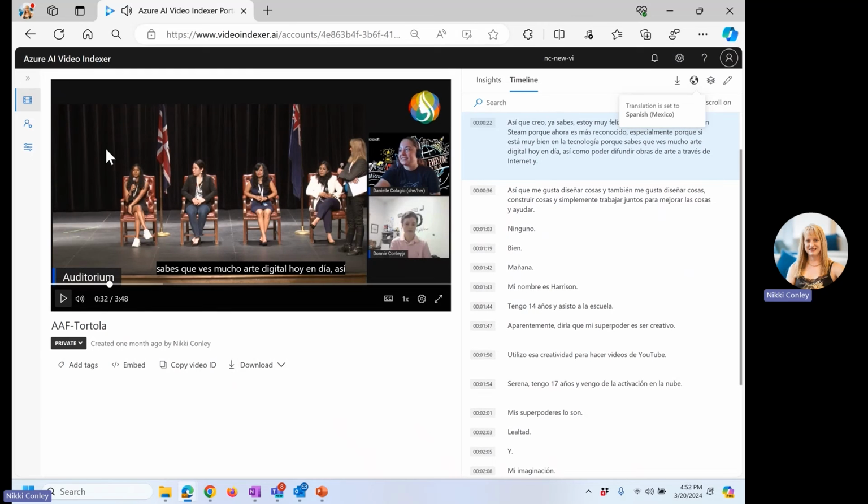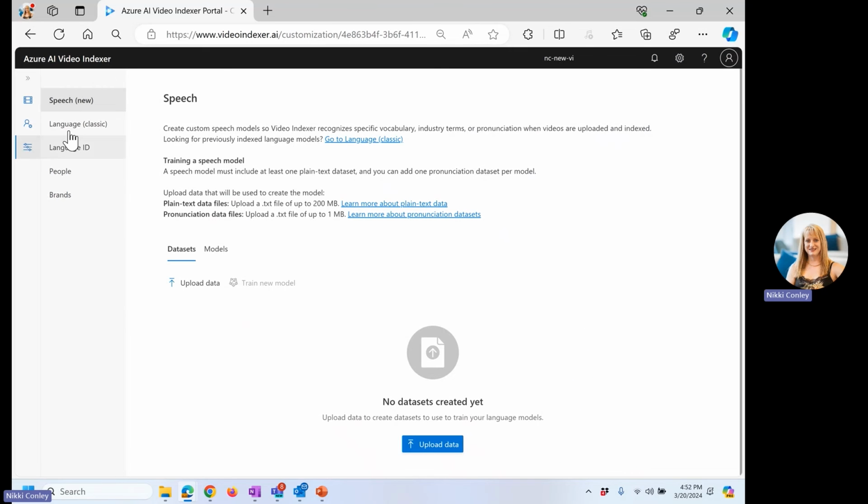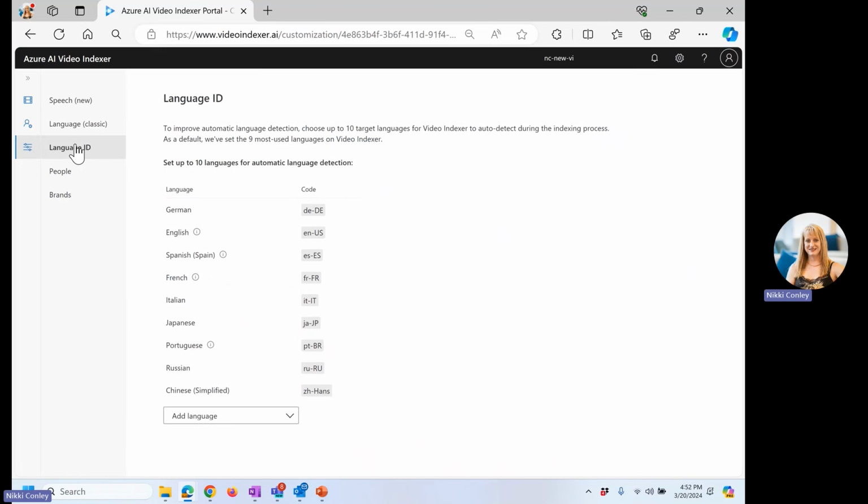The next thing I want to show you is some of the models that are out here. So if you go over here, there's model customizations. And in here, you can add speech models. So these are things like maybe the word Kubernetes isn't very well known and transcription can't necessarily handle doing a closed caption. The other thing is selecting different languages that you want to add for automatic language detection.